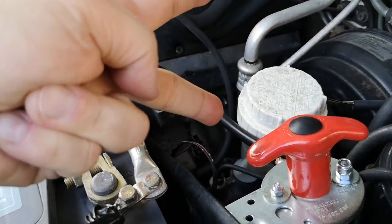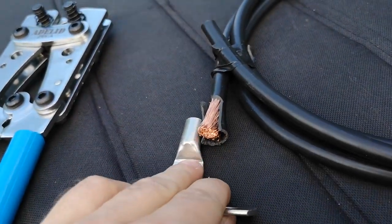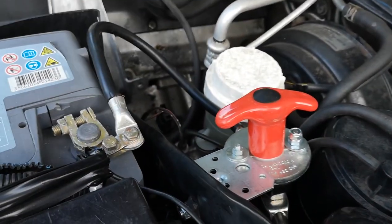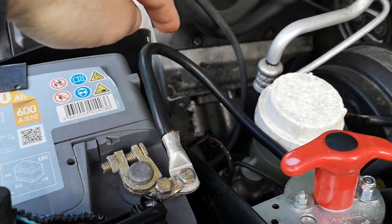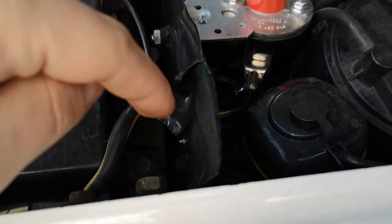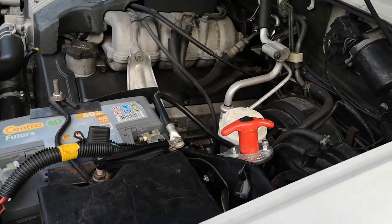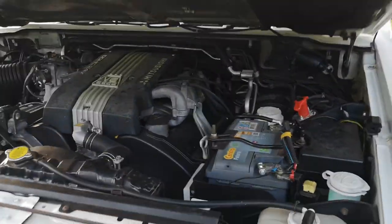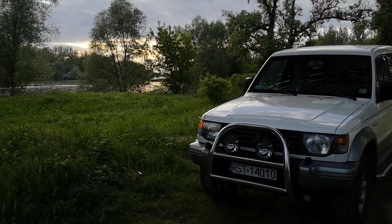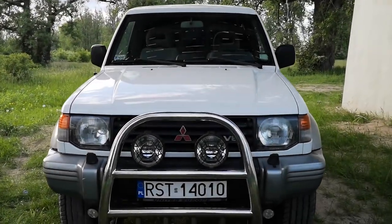Okay, rule number three. You need to cut the wire on the grounded side, and using this crimping plier, install a ring terminal that matches the size of the wire, and the rings should be installed on the switch pins. After installing the switch in a free space somewhere near the engine or in the cabin, basically the rule is that you should always try to have the wire as short as possible. And after you are good to go, you close the switch, so you set it to the position on, and you check if the car is responding, if the car is starting, and so on.